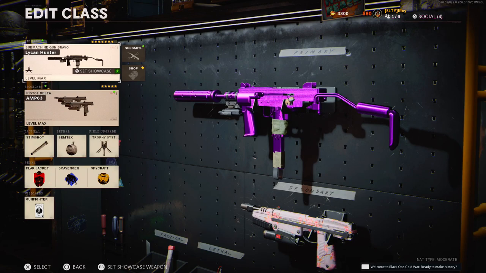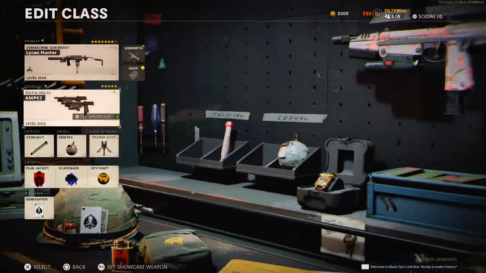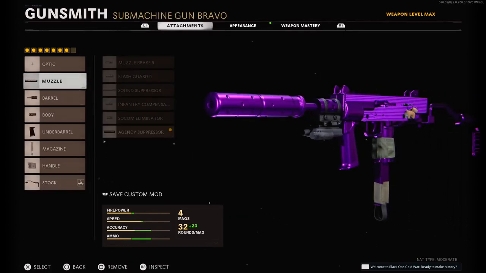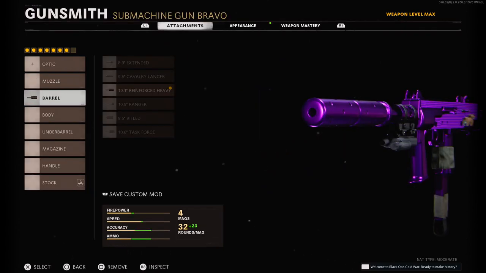In this video, we'll be checking out the 7 attachment Milano. So you need to go down to the wild cards and choose Gunfighter. For the muzzle, you're going to need Agency Suppressor to stay off the map and for the vertical recoil. For the barrel, you'll need the Reinforced Heavy for the effective damage range and the bullet velocity.